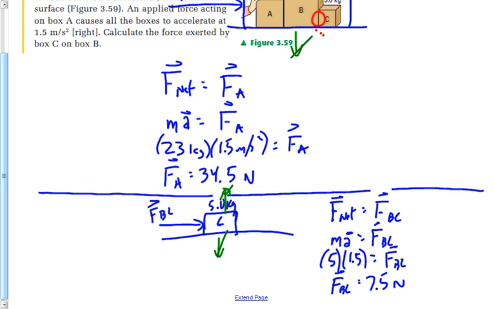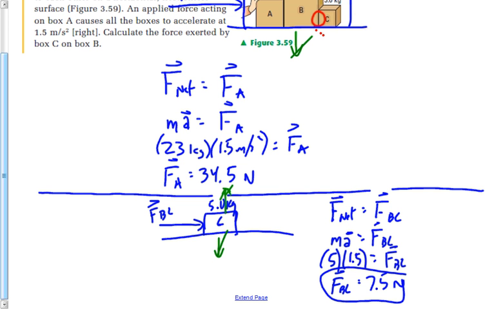I'm not real concerned in these questions if you get the negative or the positive. That's not a big deal. If you get the magnitude of the force that we're looking for, that's the important thing. So if we find BC, that's okay, even though that's not technically what we're looking for, because it's the same magnitude as the force of C on B, which is what I'm looking for. The answer is 7.5 newtons. Now, the other thing that strikes me here is that I didn't actually use that 34.5 anywhere, did I? I calculated it and then I didn't use it.